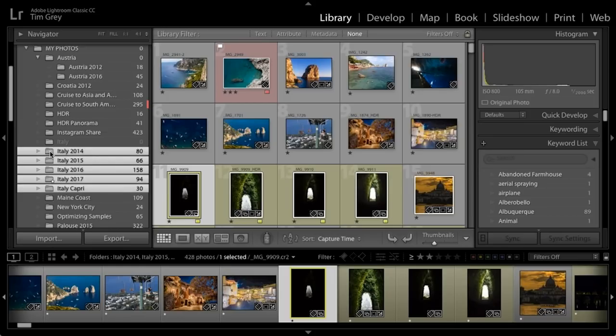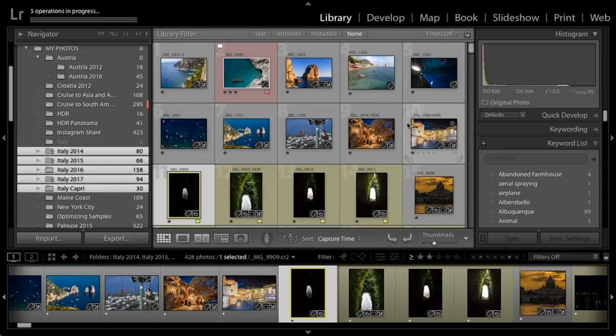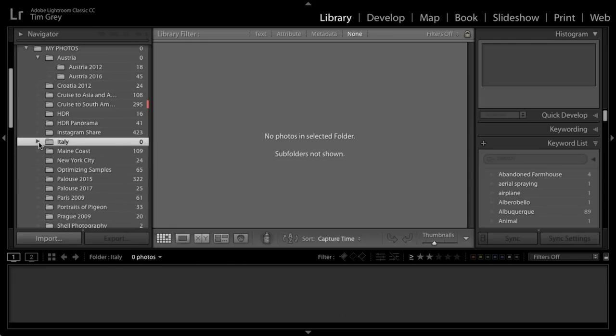Just as we can select multiple images, I can also select multiple folders. And then by dragging and dropping any one of the selected folders, all of the selected folders will come along for the ride. So once again, drag, stop, make sure I'm hovered over the right spot, release the mouse, and click the move button to confirm that I do indeed want to move those individual Italy trip folders into that new Italy parent folder. And one of the advantages, of course, is that I can collapse that parent folder so that it's just a little bit easier to navigate. So I can tidy things up a little bit.